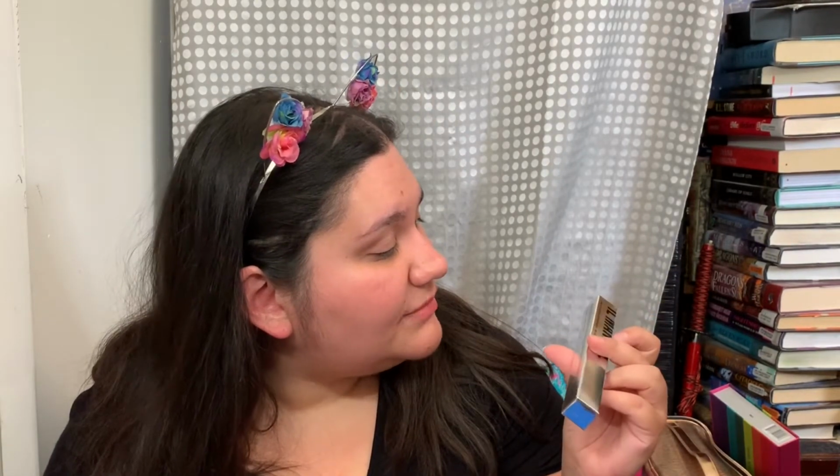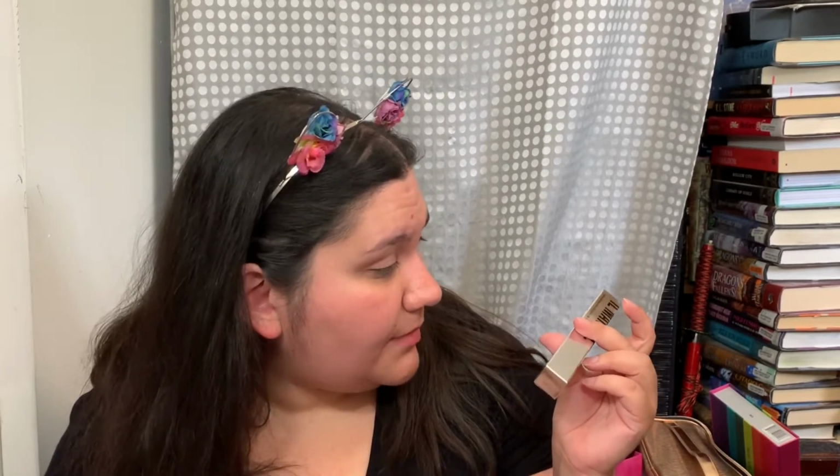First thing I'm going to pull out is from Il Makiage, Icon High Volume and Intense Curl Mascara. Doesn't contain carmine. Does have rice bran. With Il Makiage I would think it was Japanese, but they don't have L's, so I don't know if it's a Korean brand or what. Value $25. "So you can't be bothered to fumble with falsies." Me all the time. "Reach for a mascara that pumps up your natural lashes minus the messy glue. The football-shaped silicone brush grips and coats even the tiniest of lashes, lifting, curling, and lengthening all at once. It's lightweight, won't weigh down your lashes, and doesn't clump." It doesn't say anything about long wearing or smudge proof, so I don't think it is.